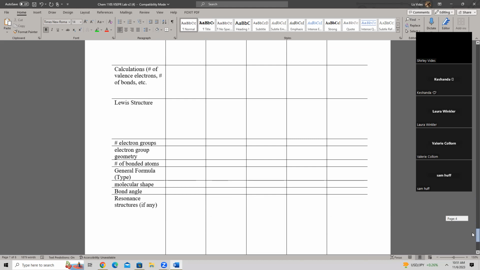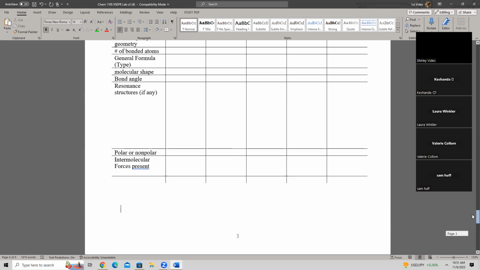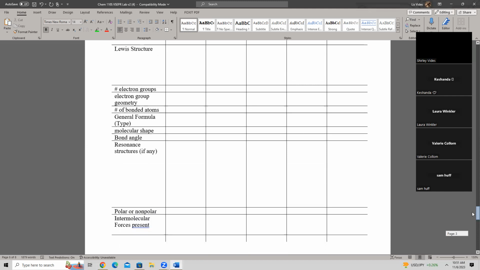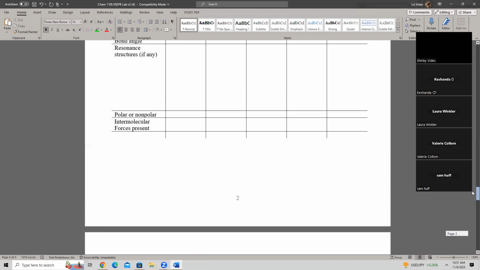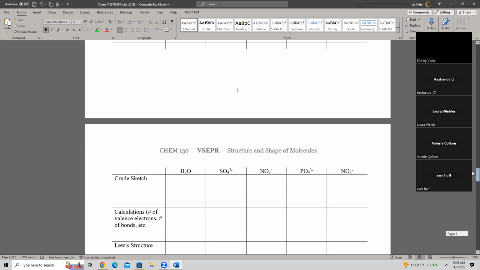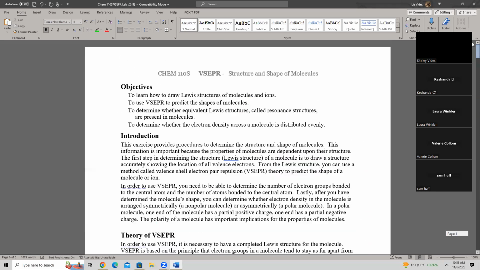And then next time we'll learn about polar, non-polar also, and how to put the intermolecular forces with the shape. And it's easy. You will go, oh, that's the easy part. It is the easy part. Believe me, very easy. The polar, non-polar, super easy. But I'm not telling you just yet.